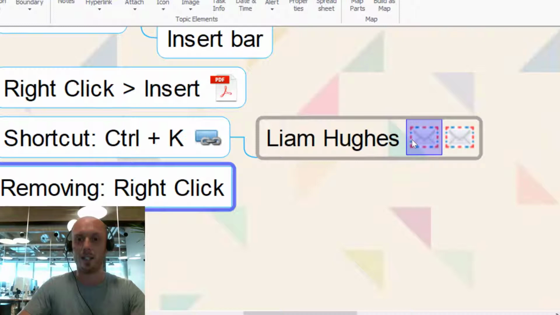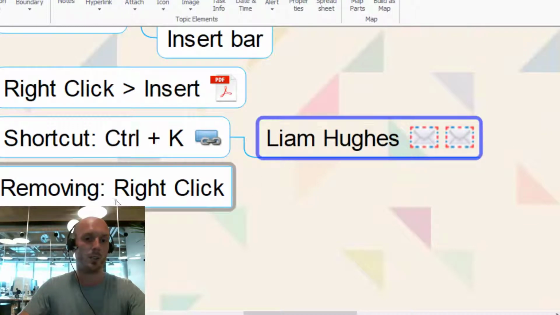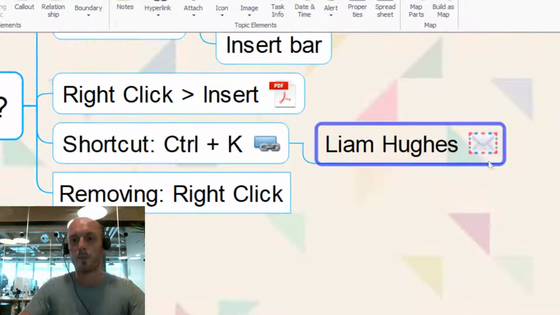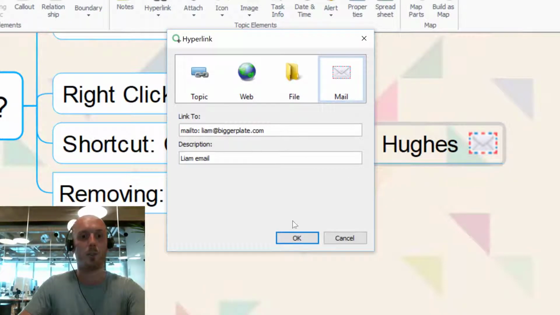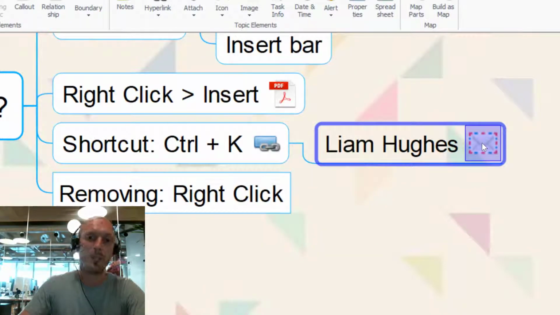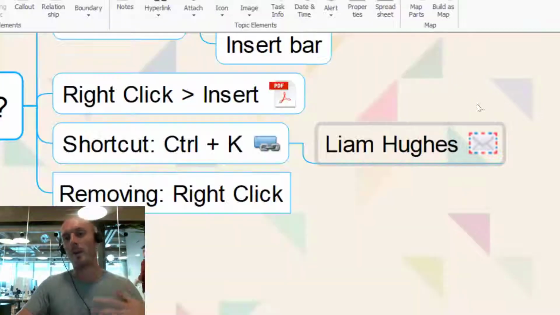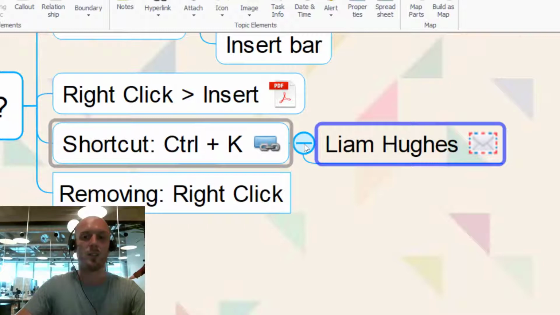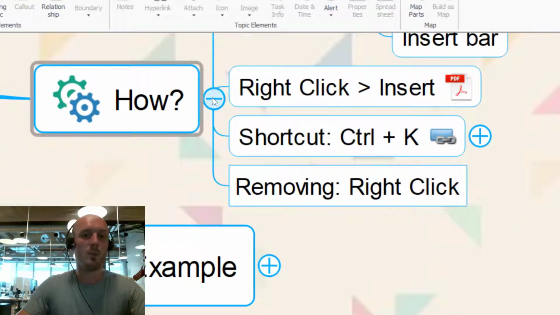So you can see, because of my little error there, I've actually got the link stored twice. Now I don't need that in there twice, so what I can just do to remove it is just right click on one of those and say remove, or I might have gone in there and said right click edit, and again just check that I've got the right one in there. Now again, if I pop that open, it's going to try on my computer, I think, to open up Outlook. I don't use Outlook, so it's not going to succeed, but it'll just open up Outlook, or if you set it up differently, probably a different mail server, and that's just a nice way of keeping your contact details closely to hand. So little ways you might use this.